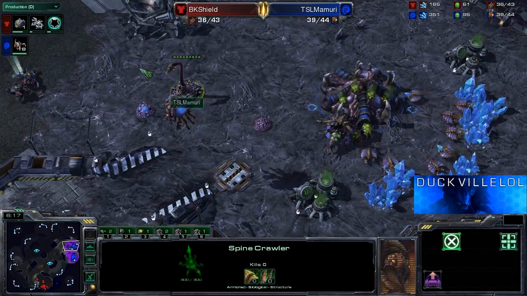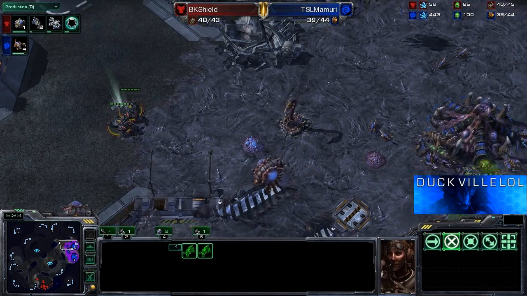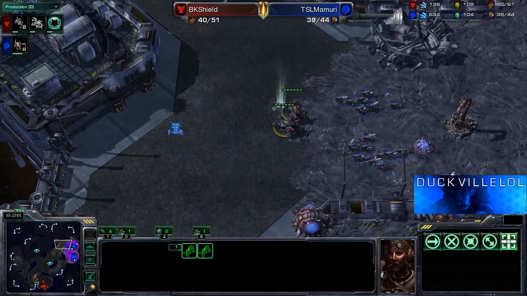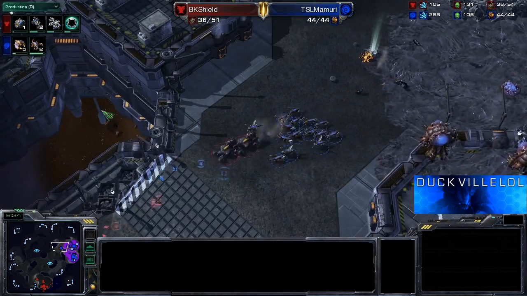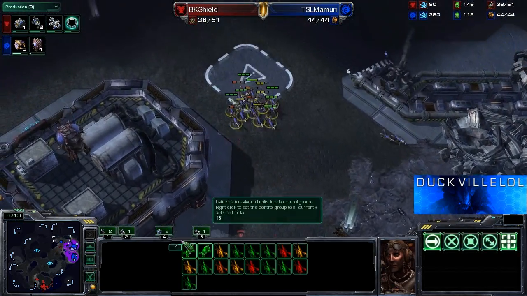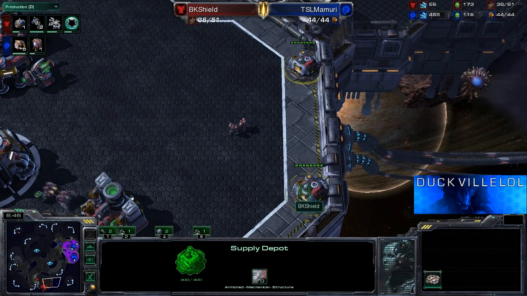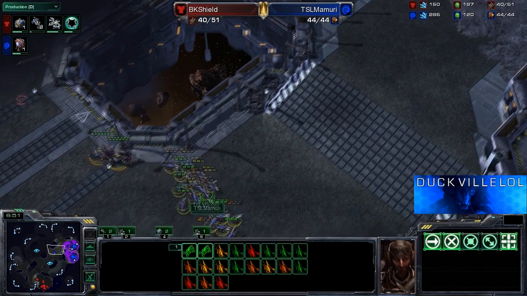Meanwhile, Spinecrawler at the front will just mostly deny these Hellions from getting in. You don't want to poke in with just 2 of them, because they'll take a couple of shots and they'll not be in a good position once they get inside the main. But catching those Hellions off guard, BKShield not watching what he was doing in that circumstance, and the Lings taking 2 kills against the Hellions. Not always you see something like that in the start of a game, but we'll find out how Mamuri is going to take advantage of that.